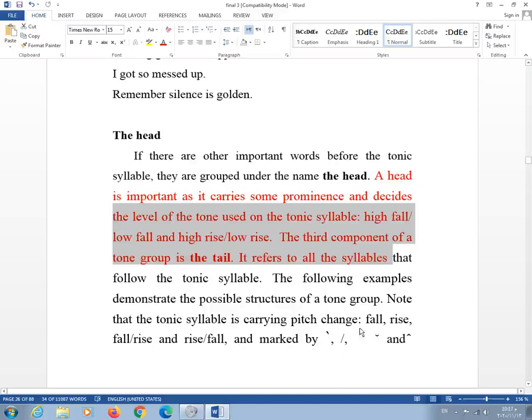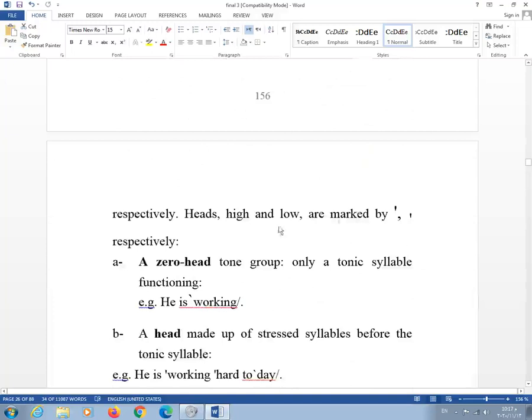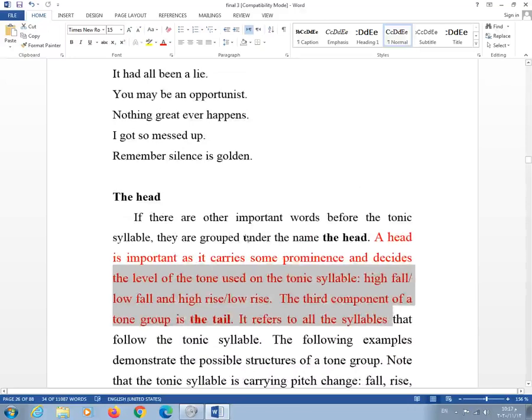And these are the main tones used in English. Of course, it's very difficult to count the number of tones in English or in any language, but for the sake of simplification, we group the tones in English into 4 main tones. We have falling, and we have rising. These are the most common. And we have falling-rising, and we have rising-falling, and so on. If the head is high, we use this vertical line up, and if it is low, we use a vertical line down. As you see, a low vertical line. So what's the head? Again, a head is a group of words.